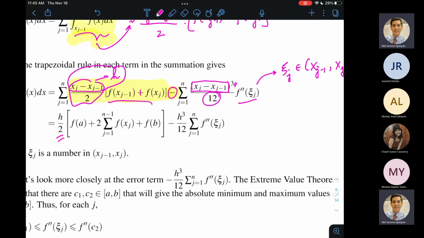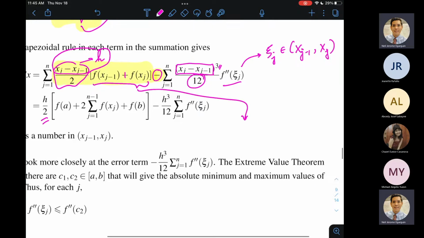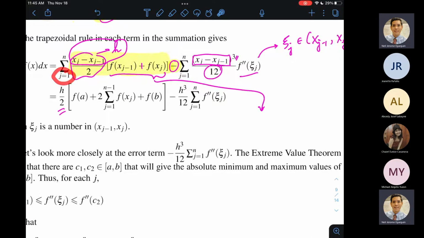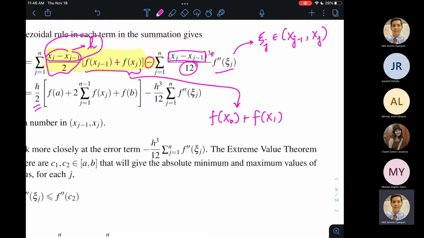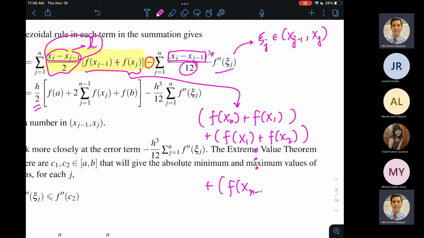Okay? So itong summation na ito ay magiging equal sa nagsisimula siya sa j equals 1. Okay? So that means we'll have f of x sub 0 plus f of x sub 1. Yun yung first term. Plus second term ay f of x sub 1 plus f of x sub 2 all the way hanggang f of x sub n minus 1 plus f of x sub n, end of term. All right? So sila yung mga nasa sum na ito. And we observe the pattern. So si f of x sub 0, siya lang naman si f of a.